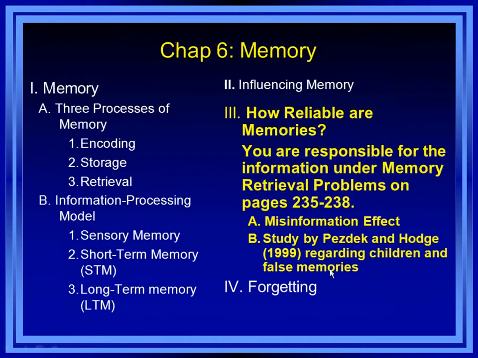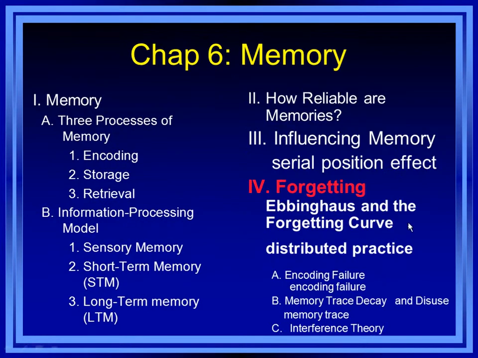Okay, this is what you're going to read about, how reliable memories are. That's what we were just talking about. Really interesting information here. You're going to read about the misinformation effect. Then you're also going to read about a study of Pezdek and Hodge regarding kids and false memories, and what influences us to have these false memories. Okay, let's talk about this idea of somewhat permanent storage, relatively permanent. The air quotes around permanent when we start talking about long-term memory.